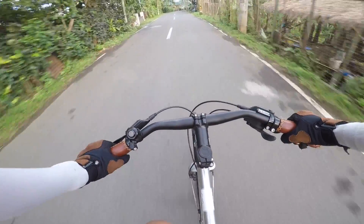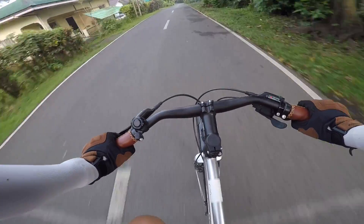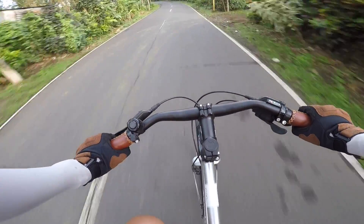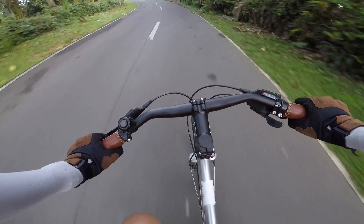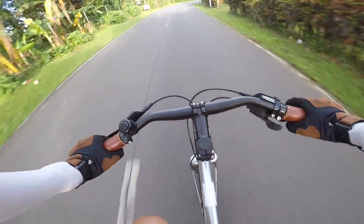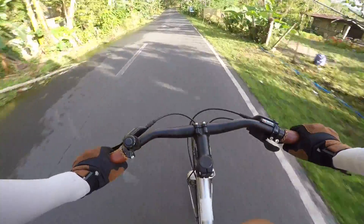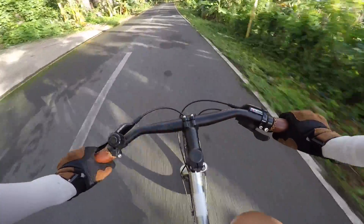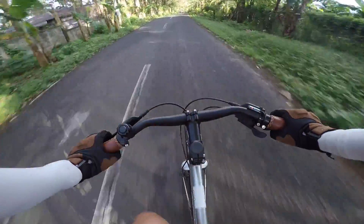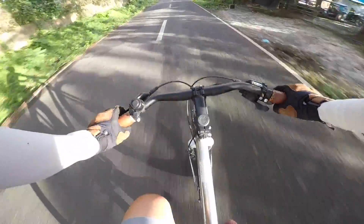It's heavier so that means when I go back to a road bike I'll be a little bit faster since I have some training. But right now let me enjoy this going downhill. Now uphill, I don't really know, let's try it later. Right now we're on our way to Tita Eva's for a nice cup of coffee and whatever goodies she has there. This area, I think, is Kinalaglagan already.